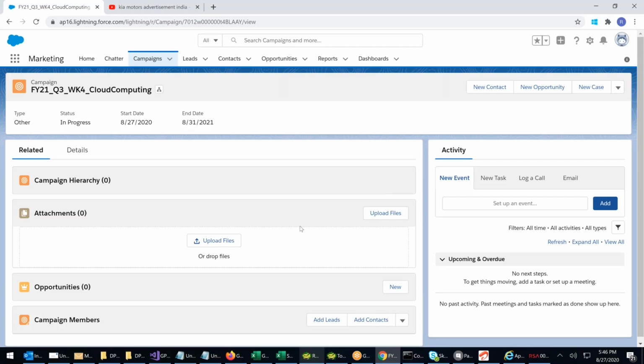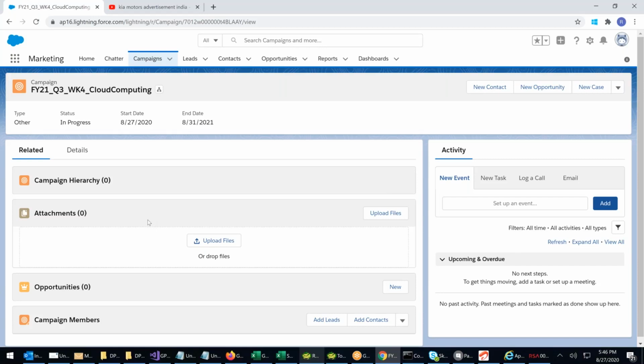Because you are running 100 campaigns. How will you remember that? Where, which campaign, who printed, when posted, right? That is the reason in Salesforce, we are maintaining all such information. Salesforce campaign is a repository of campaign information.